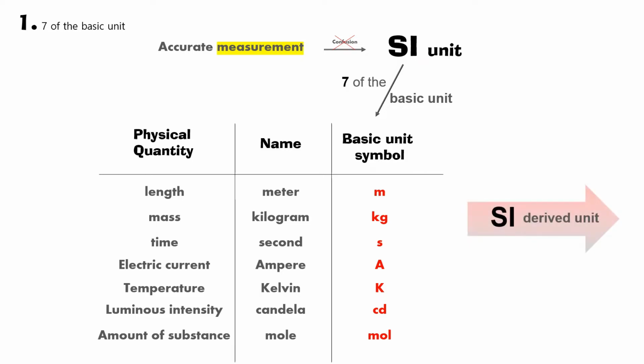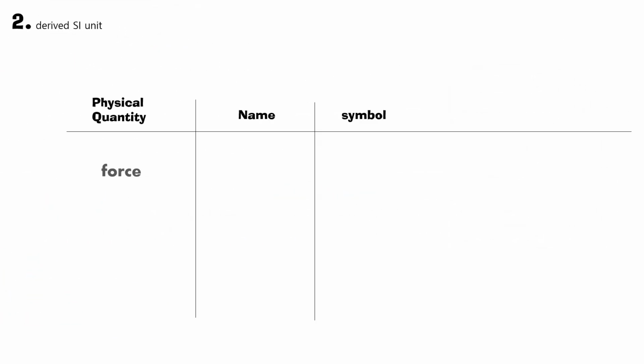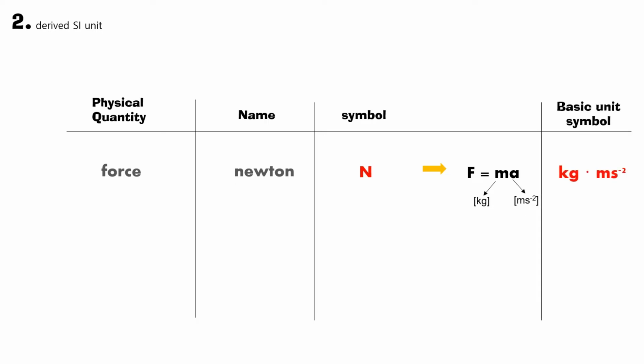Let's find out some of the representative things. The force is expressed in Newton units, which can also be broken down into basic units. The force is F = ma. m is the mass here, so we can use the basic unit, the kilogram. And a is acceleration. Acceleration is the amount of physical quantity whose speed changes over time, so you can divide the speed by s and express it as a meter per second squared. In other words, the force can be expressed as kilogram, meter, and second to the power of -2.